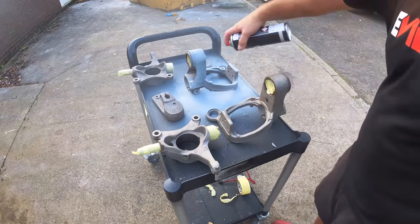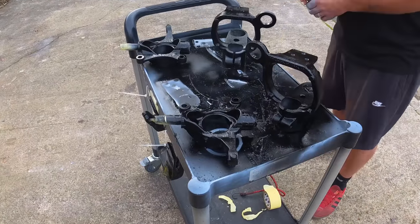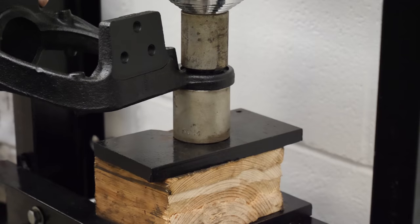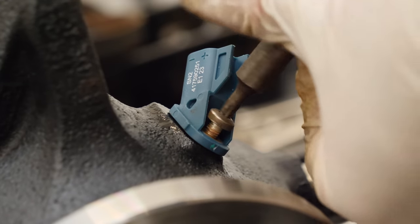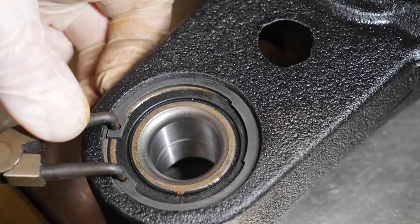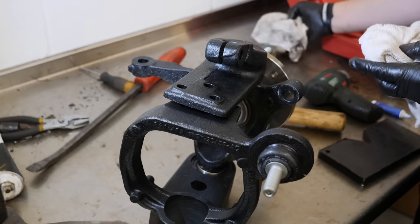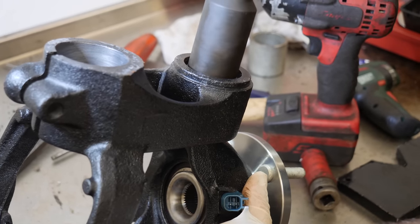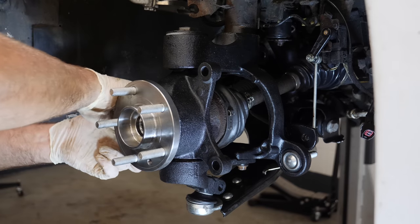Back on the Focus. Before putting anything back on, we wanted them in brand new condition, so rattle can primer and black paint. Out with the old ABS sensors, in with the brand new hubs and new anti-roll bar links. In with the new ABS sensors and new top bearings, secured in position by the new circlip. Then full reassembly — a tap into place, three 13mm bolts at the bottom, one massive 30mm bolt at the top. On with the Conline track rod end and we're done.